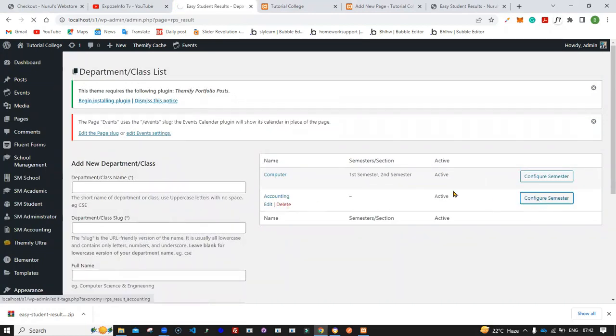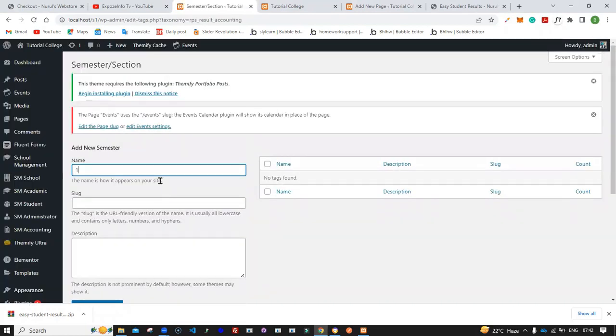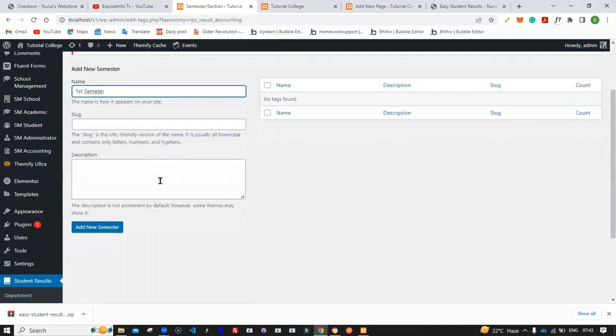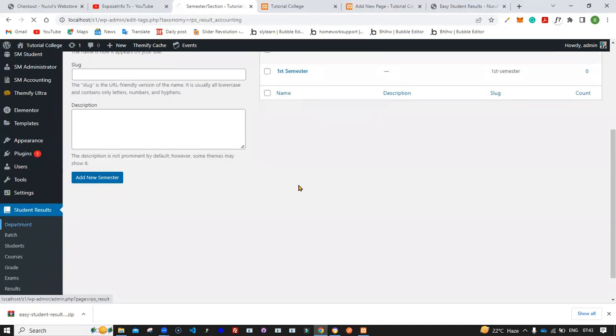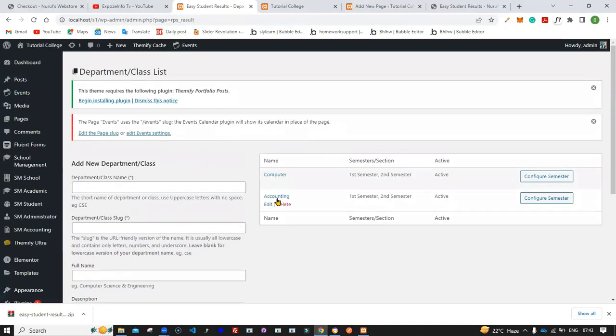Do the same for this: first semester, second semester. Okay, so now we have first semester and second semester for computer science.